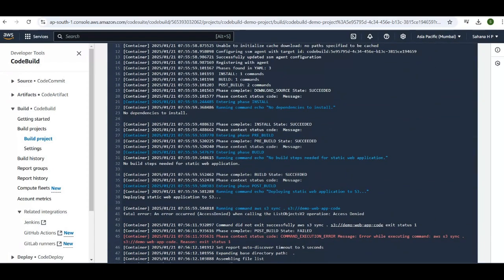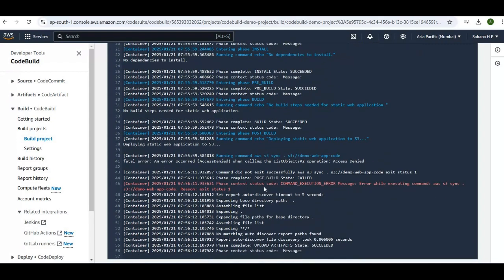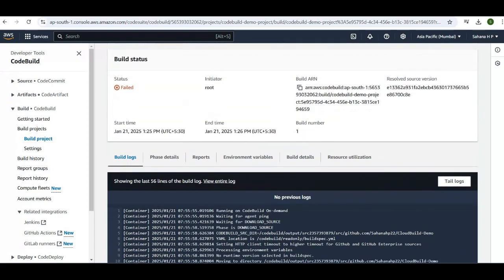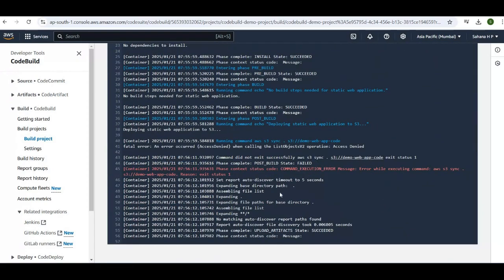Here we can see it shows an error: phase context status code COMMAND_EXECUTION_ERROR. Error while executing the command aws s3 sync to demo web app code, reason: exit status 1. So the status is failed. We need to change the code.